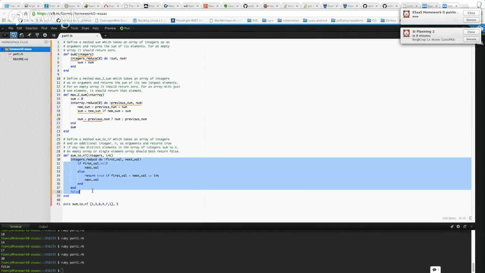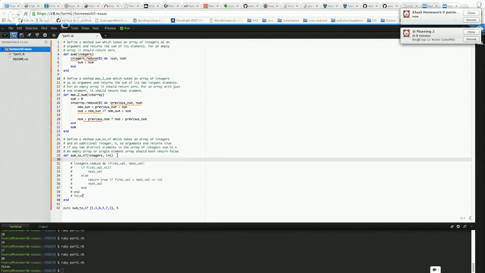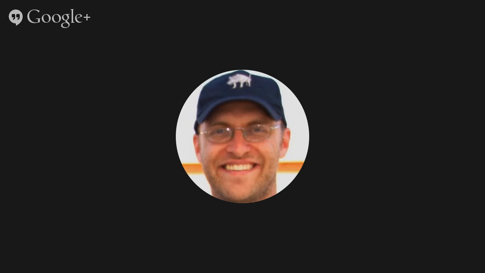No, this logic is not right either. What we actually need to do, we mustn't use a reduce on this one. I think we should just use a simple each, because we're not expected to return a value of any sort. So choose each, right? Like that. So now we need to sum this with another one, but not on the same value.